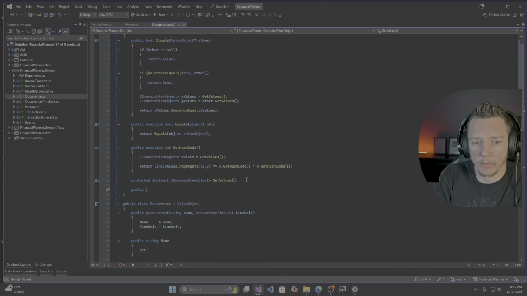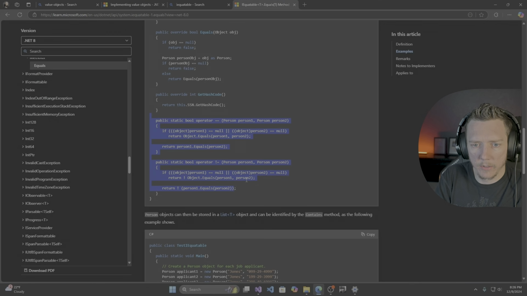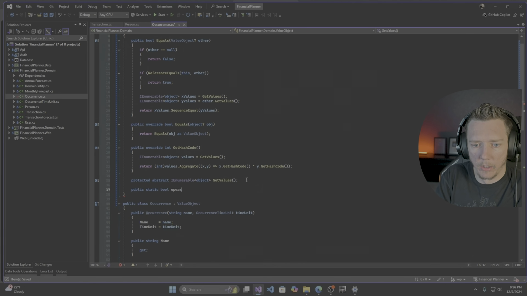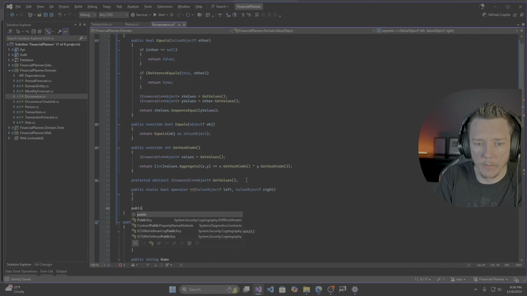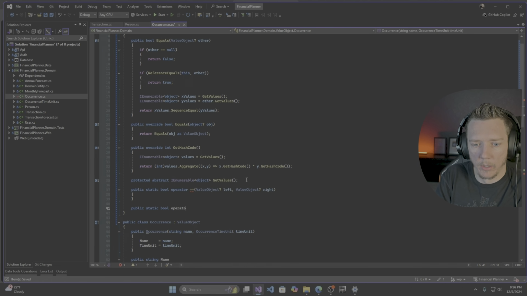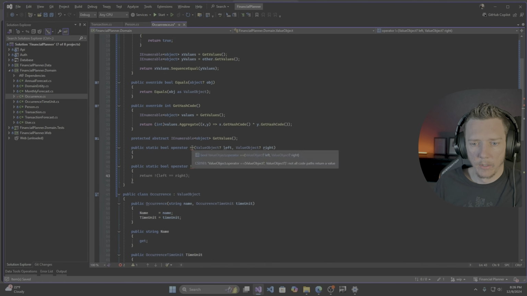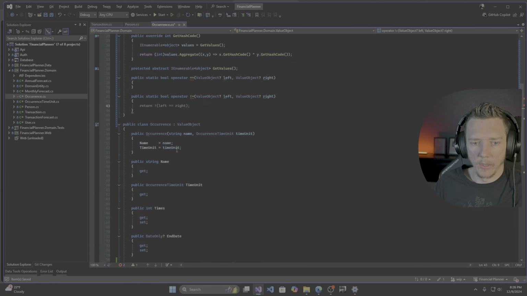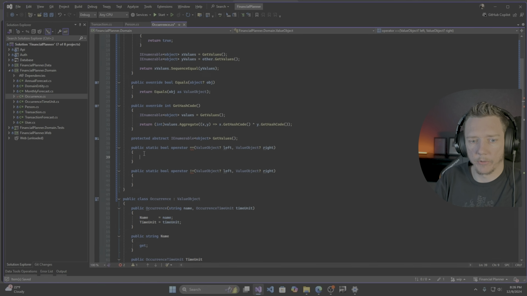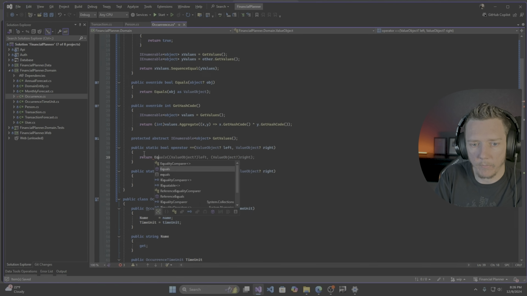So we need to do public static bool operator equals, left and right, and public static bool operator not equals, left, right. Remember the syntax. And then we need to implement those. And so we can say return left.